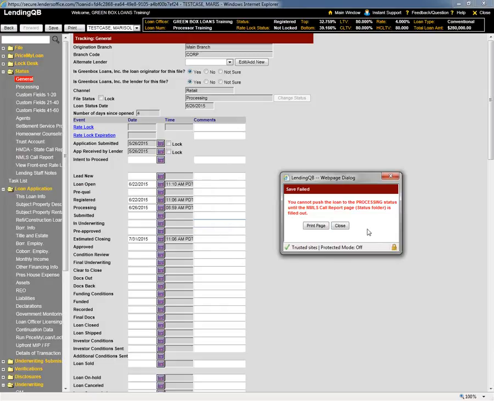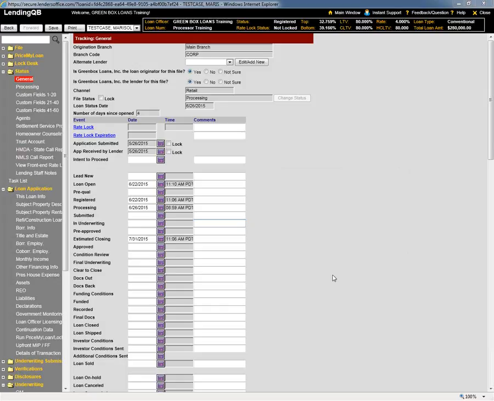Just note that I set this up real generically, real fast, from an old file that I use for training, so it might not have all the information that you normally require for your company. But you know what, David? I just realized that message is populating because the disclosures weren't sent out yet. And if they're not sent out, you can't move to the next step, because once we register the file, we have to do the disclosures.